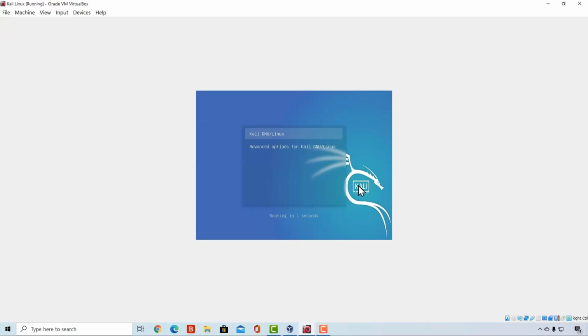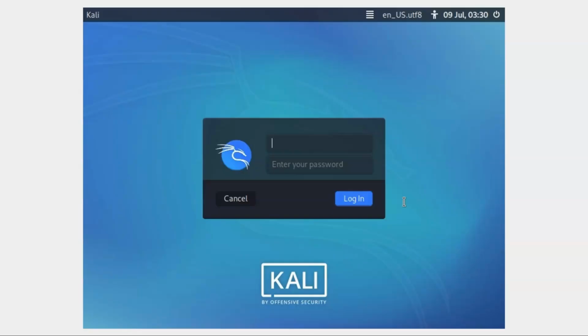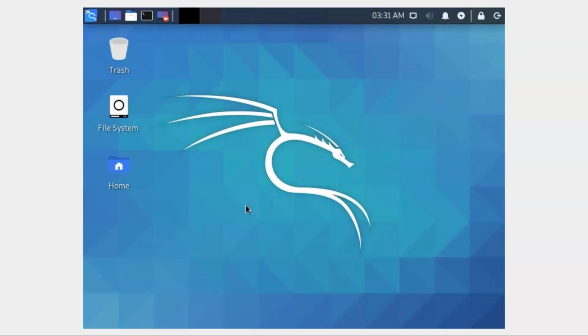Here it is, our virtual machine is starting up for the first time. Finally, here is our login screen to our Kali Linux machine. Here we want to input the username that we typed in during the installation, so in my case it is Mr. Hacker. And down here you want to input the password that you used during the installation. Then you can click on Login. And here it is, our first hacking machine.